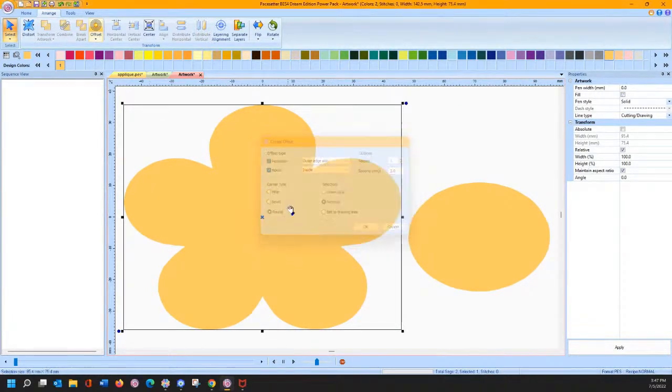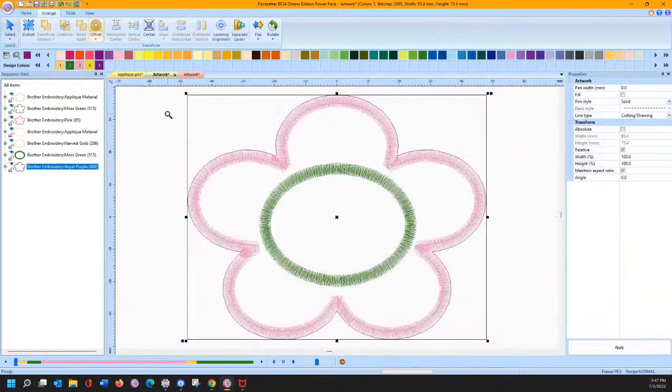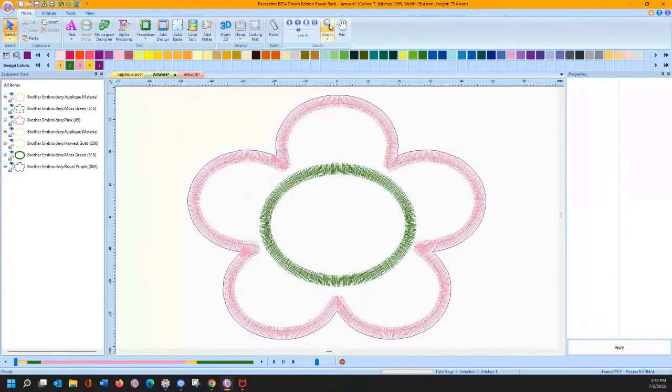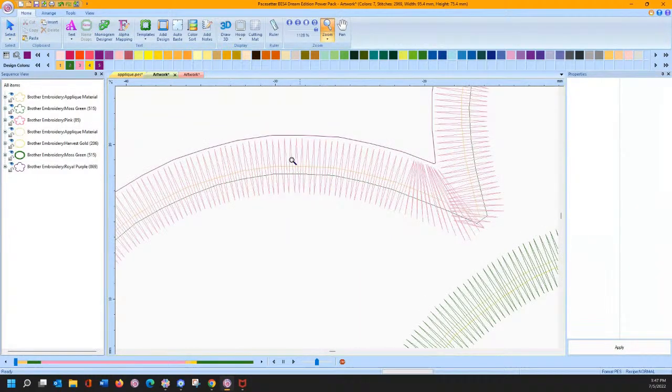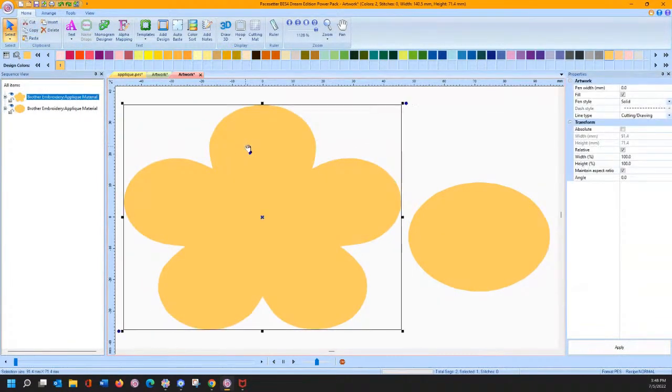Let's see what 2 millimeters does. So I'm going to add 2 millimeters, and let's change this color to purple so we can see it. And I'm going to copy, come back over here, and paste it. And you can see that 2 millimeters is too much for this one. If we zoom in, you see how my artwork is larger, not what we want. So let's undo that. Undo it twice, or three times. There we are. We're back to the beginning.